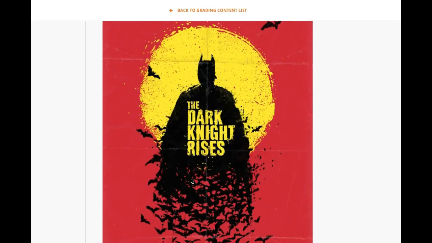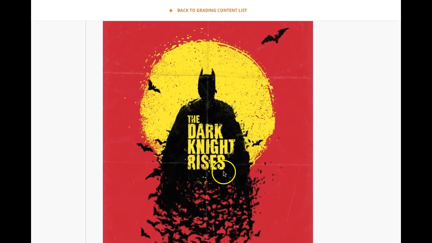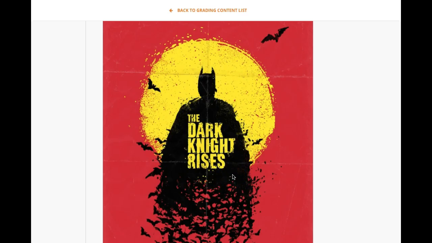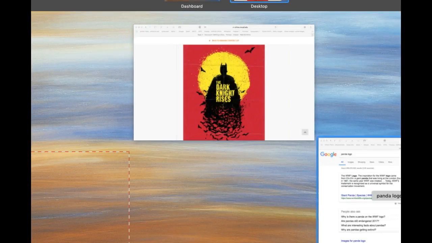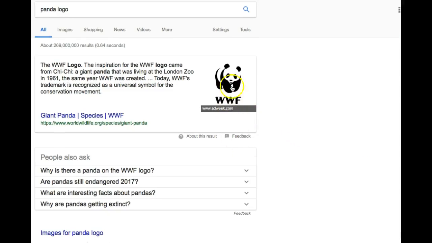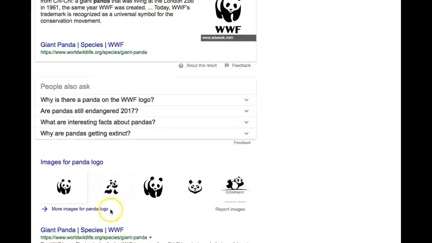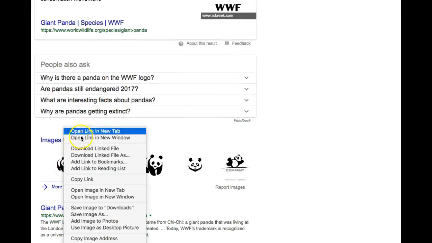The one thing that comes to mind, and I want you to think about this: can you think of a logo that uses this kind of manipulation of negative space to create a successful logo? I'm going to give you an example, because to me, this is one of the most successful logos of all using negative space. The WWF logo with the panda indicating the negative space, the figure ground relationship. Let's jump that open so you can see it.